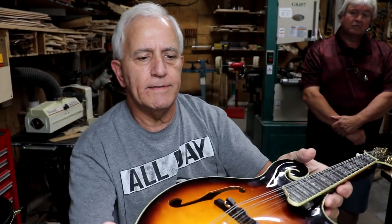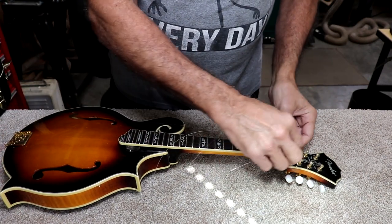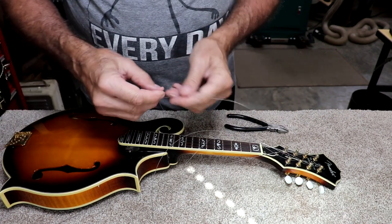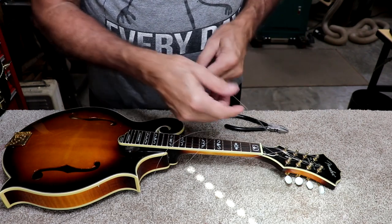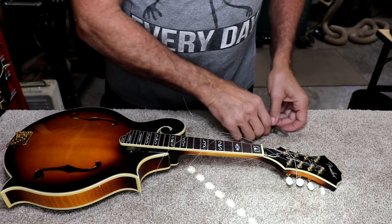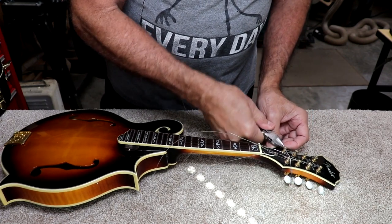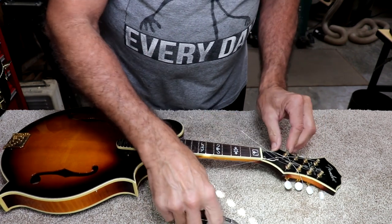But we'll get started on this and see what we can do. I've started taking the strings off the Fender mandolin here. Now, these strings could be fooling me. They could be the silk and steel, but from the tarnish that I see on them, they look like the old nickel strings. And nickel strings aren't too bad. Sometimes they sound real good too, but anyway, I think we'll be able to improve it quite a bit here.